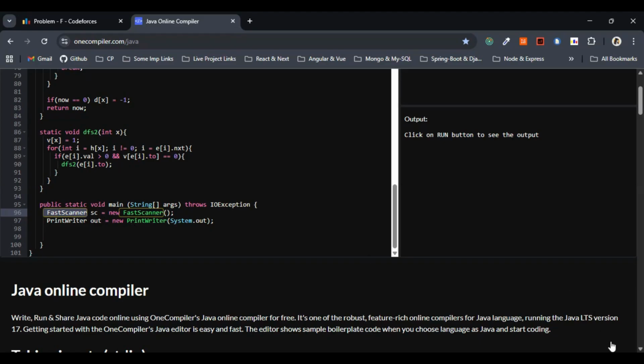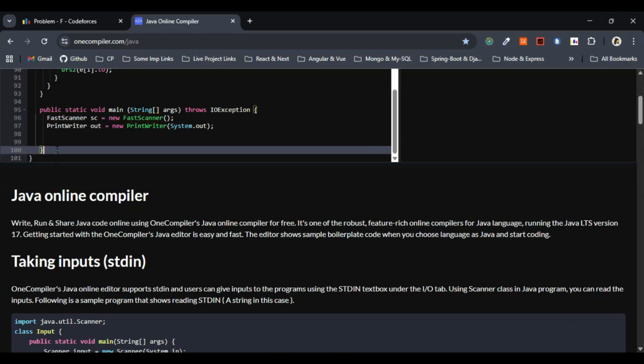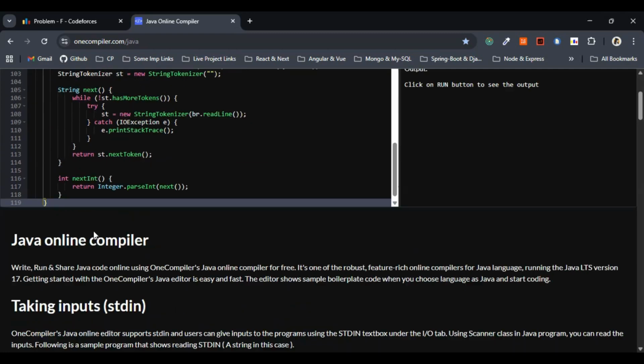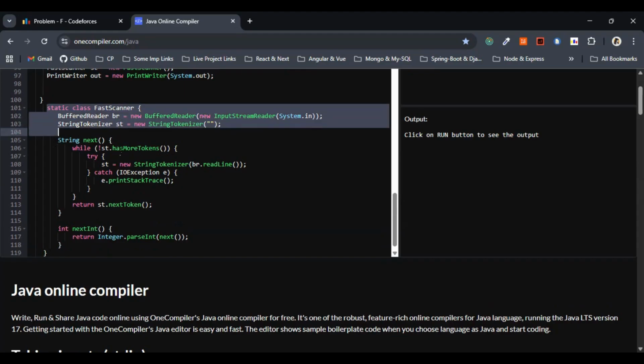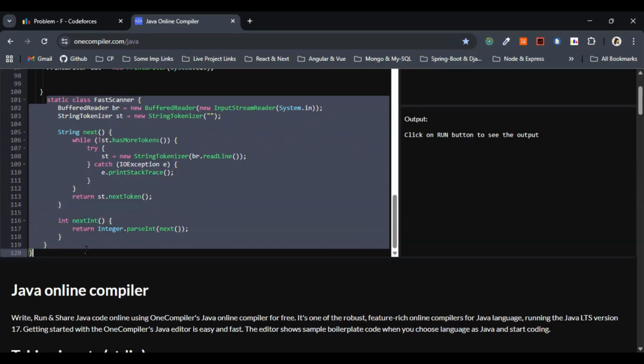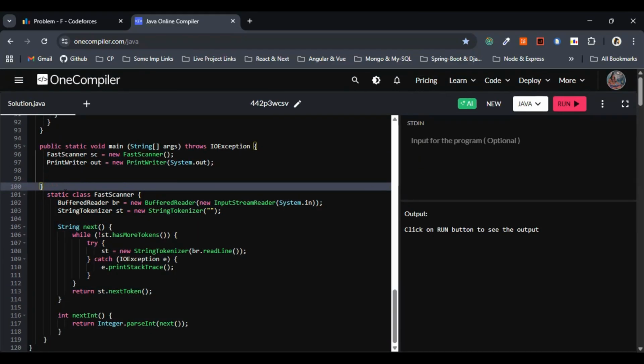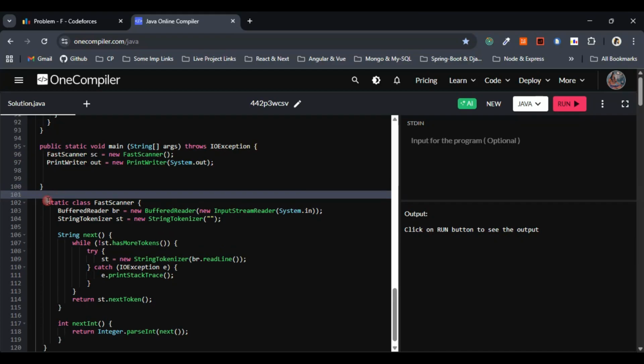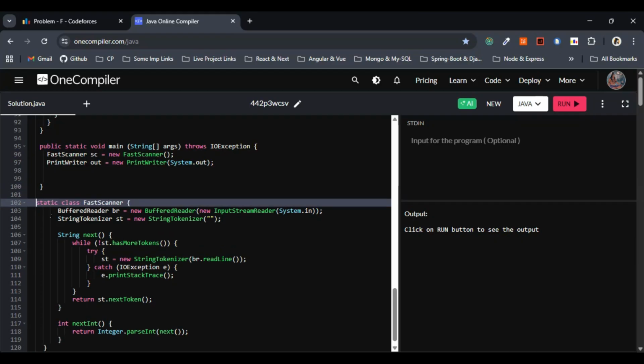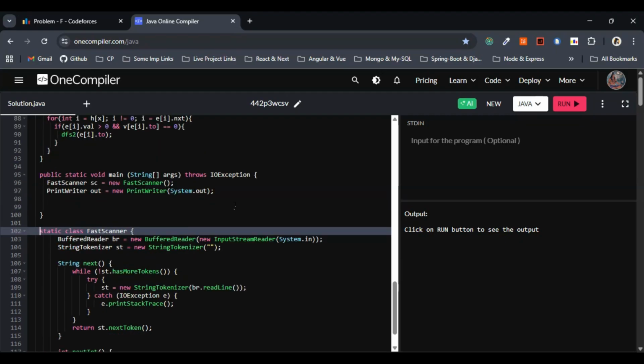Just give me a second here. So I'll just come here. Let me paste this one over here. This is the simple fast scanner, related to the fast input, the input output part in simple terms. So I can go with any template, it doesn't matter. I just wanted to make use of this template, so I went with it. It has nothing to do with the logical part. Let's continue with this one where we left off.